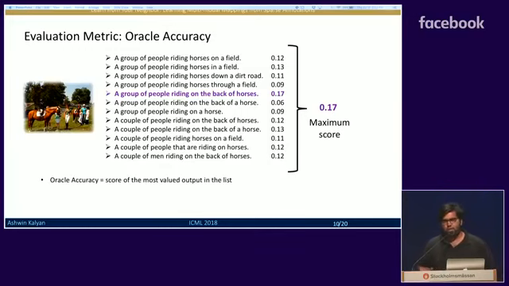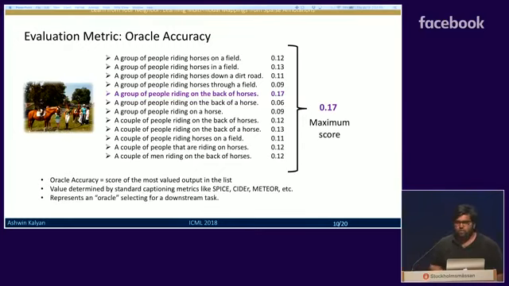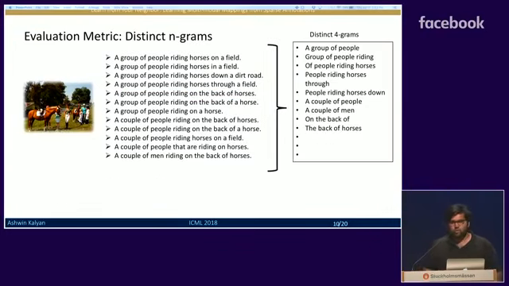This gives us a very good way of measuring the quality of the list as compared to just measuring the single best output. And the task-specific metric can be anything that is standardly used in captioning, like SPICE, CIDEr. And finally, what does this correspond to? This corresponds to a human user who is probably selecting the best of these outputs for some unknown downstream task.